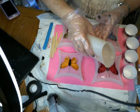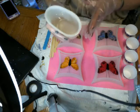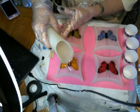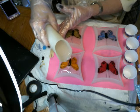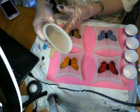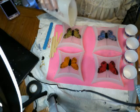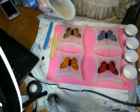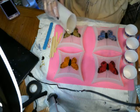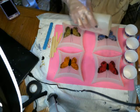Okay, I think I'm going to have enough. Oh, I might have filled that one too much. Crap, I think I filled it all the way up. Oh, great. That's just awesome. Well, I guess we could do clear. I think the clear would be pretty too. Oh, my butterfly's moving. No! Don't move. Be still, little butterfly.